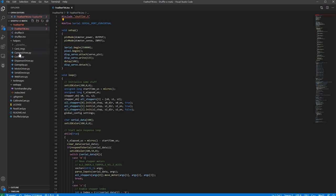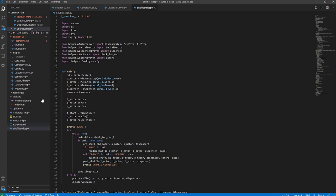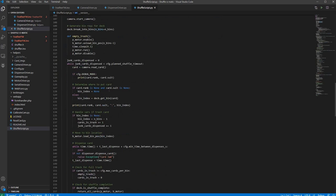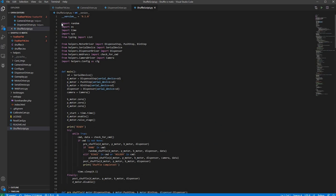The shuffler uses two different controllers, a Raspberry Pi and an Adafruit Feather. Additionally, it uses a web page as the main method of user interfacing, so it's a fairly complex system for a DIY project. So therefore, I will go through the entire code base line by line and explain it in detail.